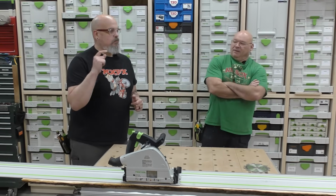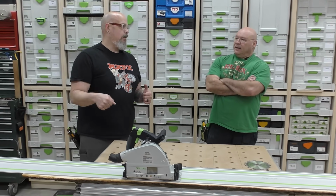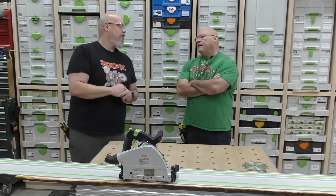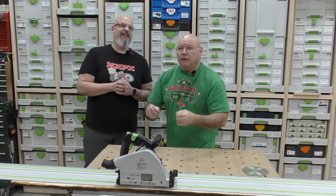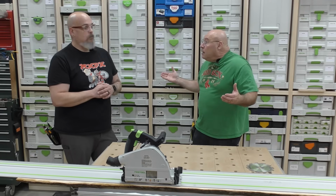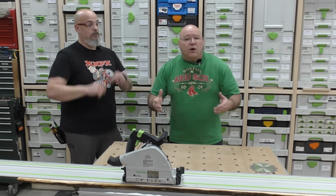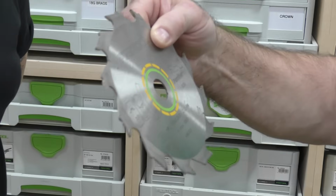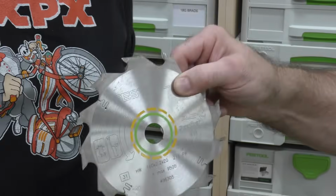All right, Sedge, so the other day I was doing some rips with my track saw into some wicked hardwood, and it just felt a little bit sluggish. Okay, so what I have heard over the years is the TS55 is underpowered. And I will say, it's like when you're ripping a 6/4 on your table saw, do you use the 80 tooth blade? No, you put a ripping blade on it. It's not underpowered. You have too many teeth in the kerf. You're probably using the factory blade, and it's a 48 tooth. Of course you're struggling when you're ripping that, and you got some wacky grain in there. Get the Panther blade. Less teeth in the kerf, and this is the 12 tooth blade. It's a ripping blade. So there you go, myth busted.